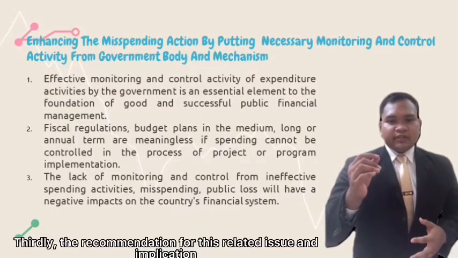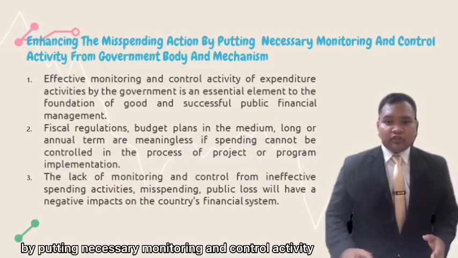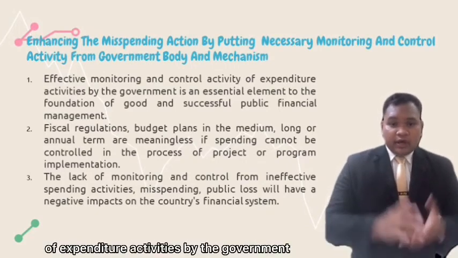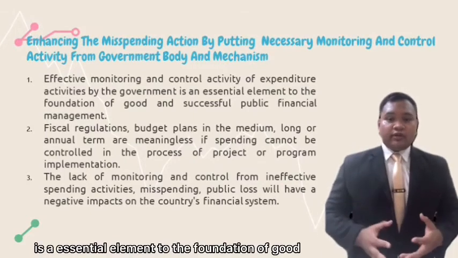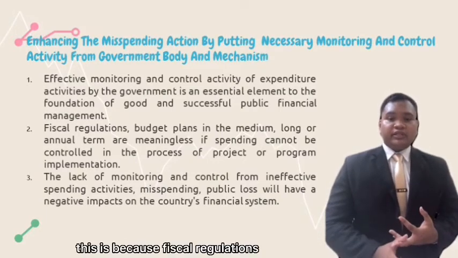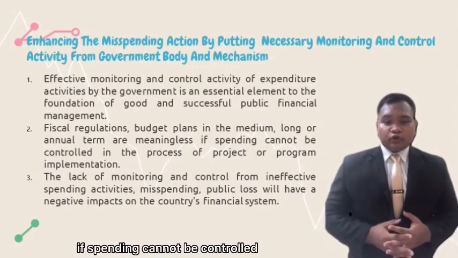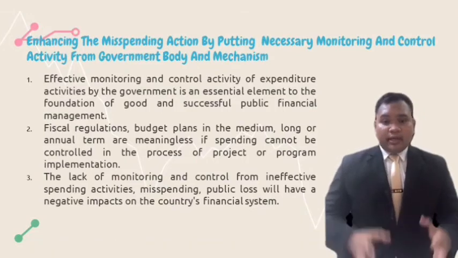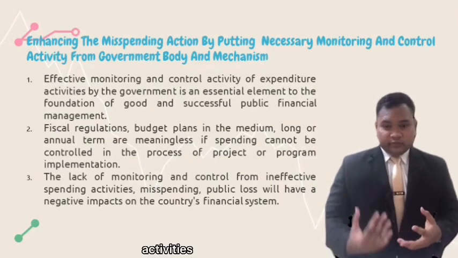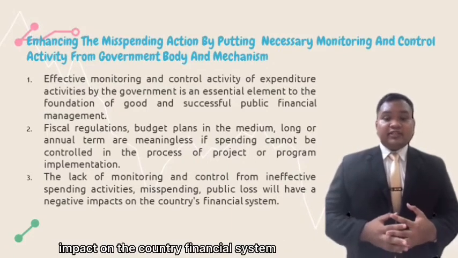Thirdly, the recommendation for this related issue is to enhance action against misspending by putting necessary monitoring and control activity from government bodies and mechanisms. Effective monitoring and control of expenditure activities by the government is an essential element of the foundation of good and successful public financial management. This is because fiscal regulations and budget plans in the medium, long or annual term are meaningless if spending cannot be controlled in the process of project or program implementation. The lack of monitoring and control from ineffective spending activities, misspending, and public loss will have a negative impact on the country's financial system.